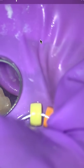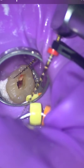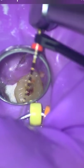I do the same in the palatal canal. I get to my working length with my Apex locator, and then we take my length, and that's it. But in the meantime, the apical millimeter of this file has gone too far. With a tooth that's already symptomatic, with symptomatic apical periodontitis, there's inflammation down there. Patients have pain on percussion, and sometimes those PDLs don't want to stop bleeding. That's why this technique I'm going to show you is actually effective, I think, in these cases.